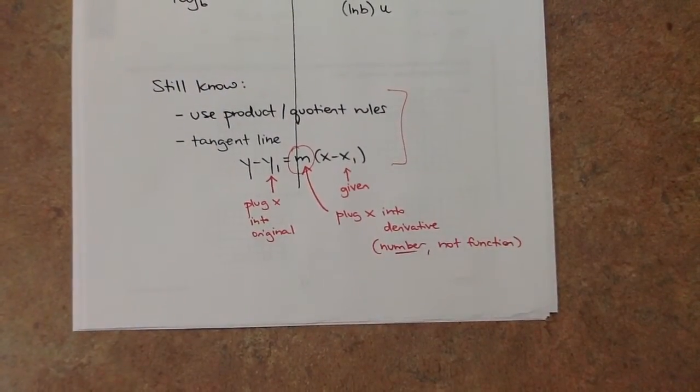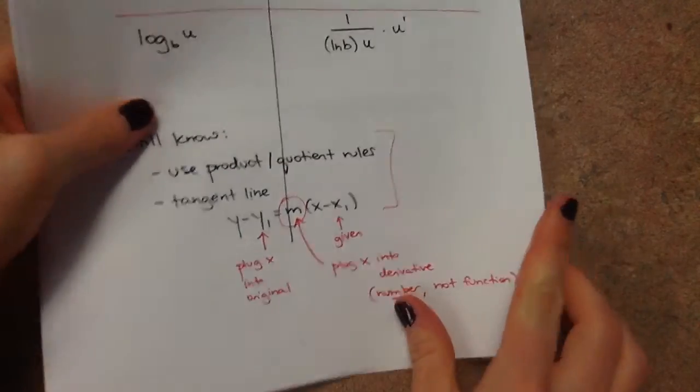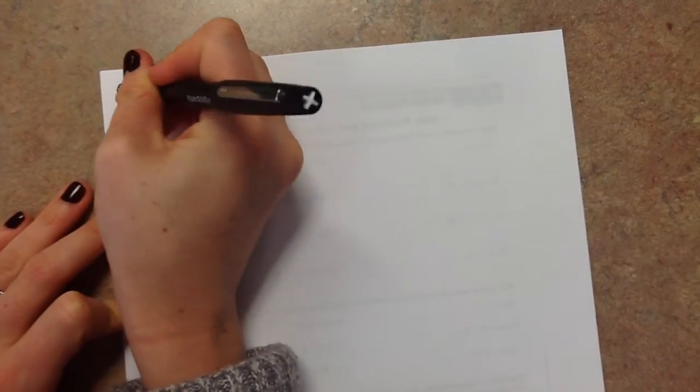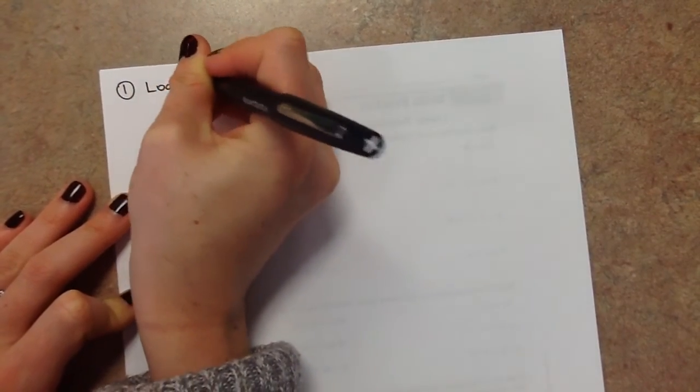So these you need to be able to know how to do. Like I said, there's going to be a huge chunk of the test that's just taking derivatives. All sorts of different combinations of things that you should know how to do. And then we've got 3 other topics that I'm going to go over: implicit differentiation, inverse derivatives, and logarithmic differentiation. Okay, so let's actually go backwards because this is fresh. Logarithmic was just yesterday.